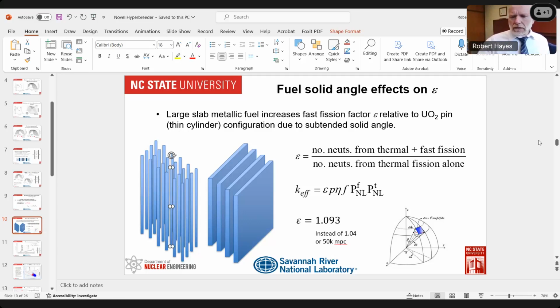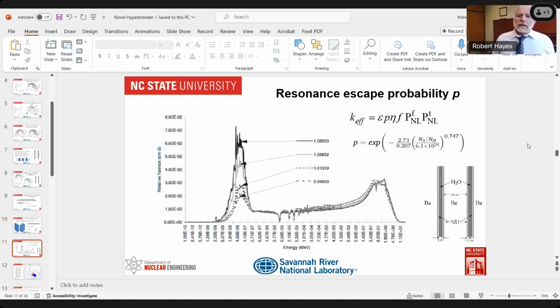And I'm not advancing. There we go. All right, p, the resonance escape probability. Now, there's a formula that's given in Schultes and Faw, and you can use this. And when you calculate that value, you do get a higher resonance escape probability if you're using beryllium as opposed to natural water, light water.